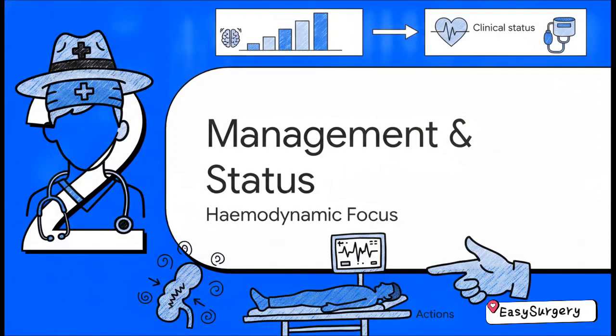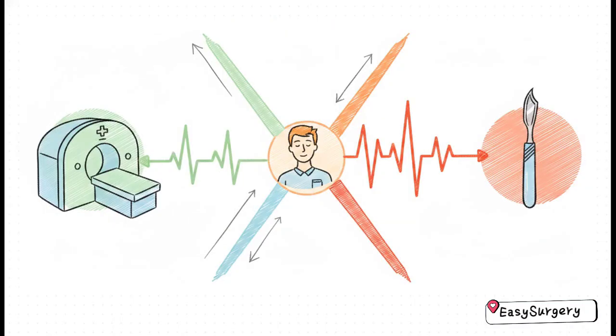Moving on to section 2, management and hemodynamic status. Okay, put on your senior attending hat for a second. So the crucial point is, grading is really only half the battle. The patient's clinical status is what actually dictates your actions. This is your absolute fork in the road. If your patient is hemodynamically stable, you're generally heading down a non-operative pathway. But if they're unstable, you don't delay. It demands immediate hemorrhage control with an urgent laparotomy to save their life.